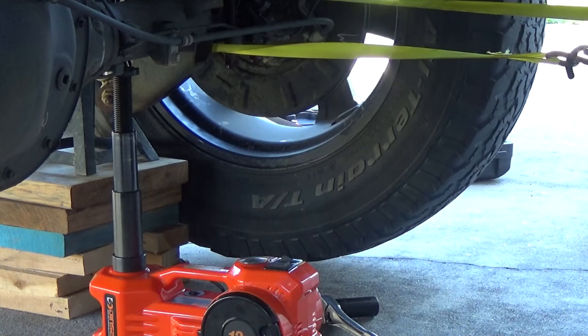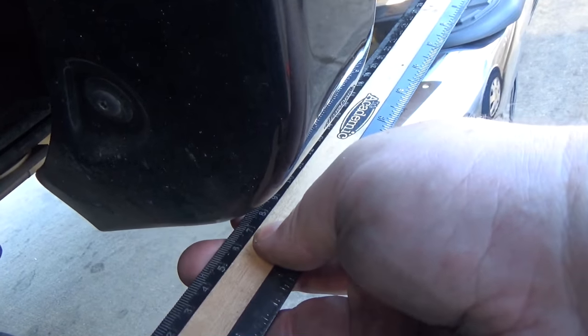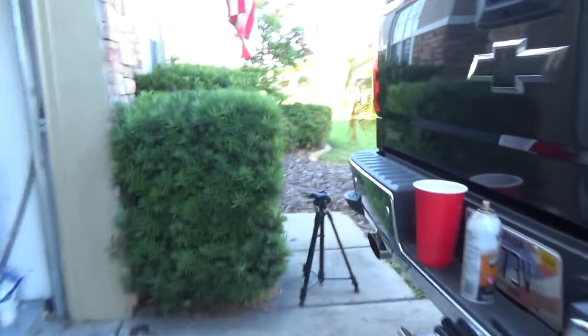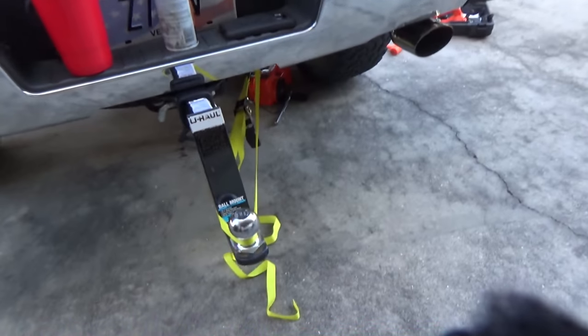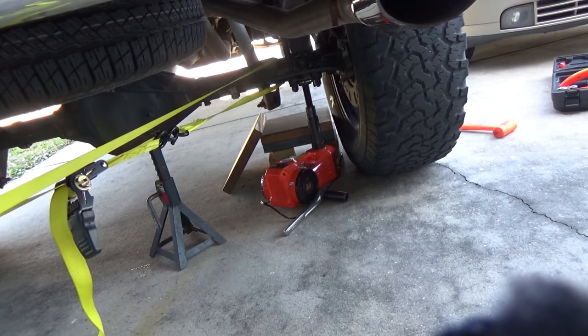Okay, now let's measure it and see what that looks like. So now after we made the adjustment, let's go ahead and measure. We're going to go from that tire tread — in inches — it's about 2 and 3 quarters. Now let's go to the other side — it's about 2 and 3 quarters. So that worked. Our contraption was: we loosened it up, used a tie strap to pull it, and then tightened it down.